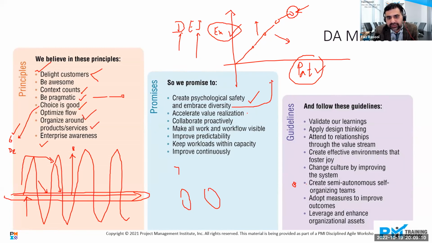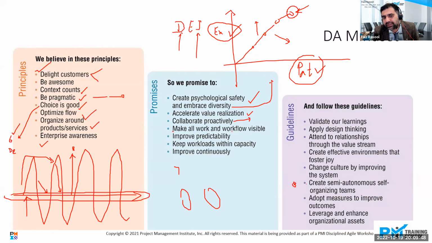Next stage is value realization and how to accelerate it. What are the different ways through which we can not only produce value, but also realize it? Collaborate proactively instead of waiting for someone to ask for help. How can we believe in team outcomes? How can we go and help others who are in trouble? And even how can we know someone is in need? We should be finding ways to identify the bottlenecks and collaborate proactively.